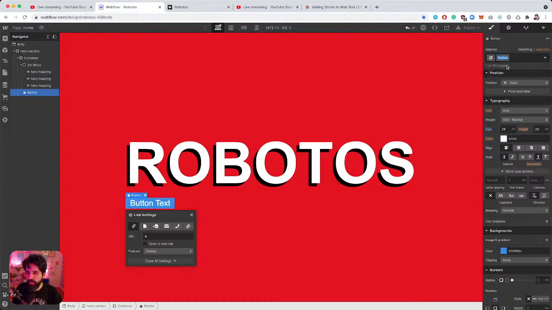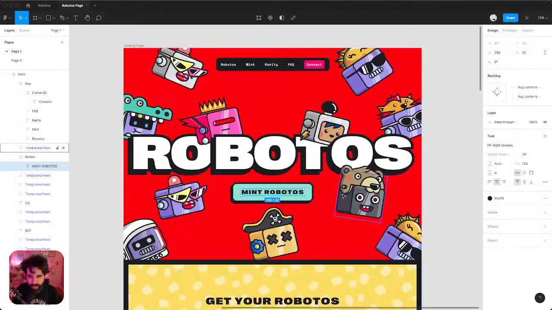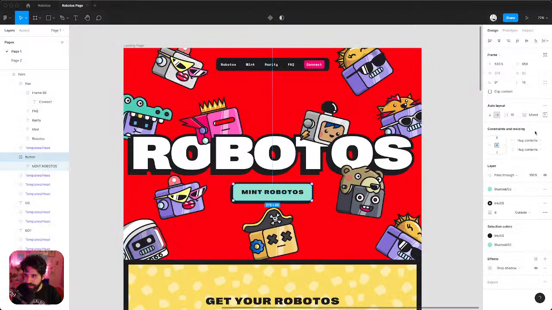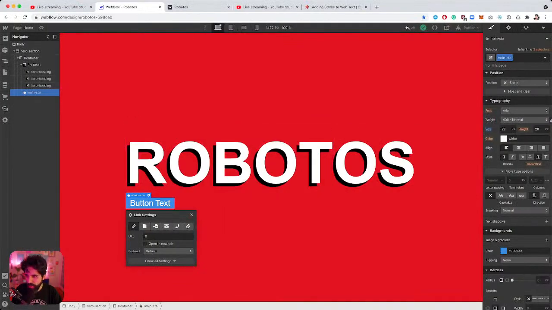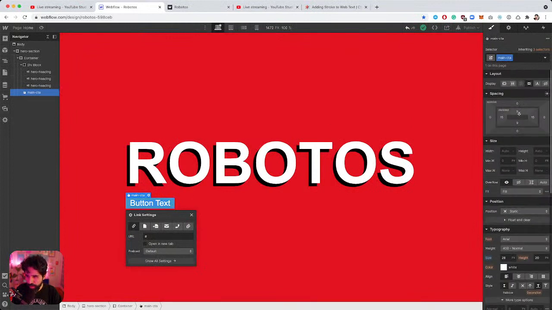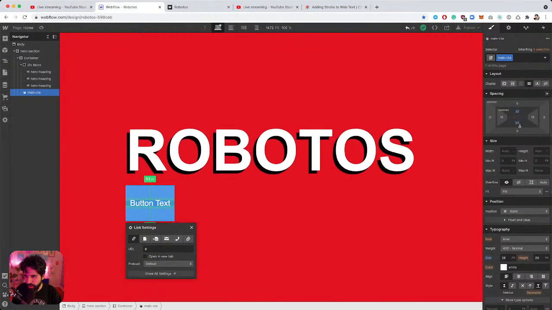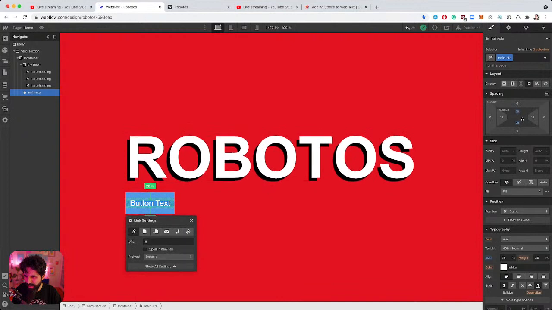Let's call it main CTA. It's 20 pixels. Wow, that's big. And I think it has a lot of padding, like 24 and 40. So let's go with 24 on the top.